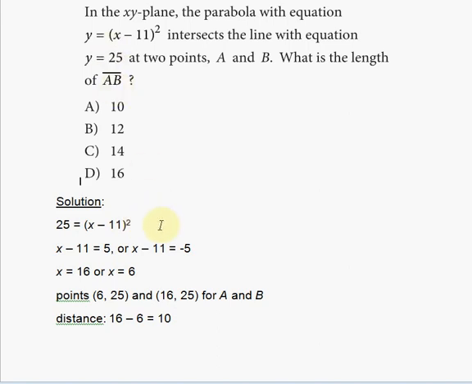And then you're going to take the square root on both sides and you're going to have x minus 11 equals 5 or x minus 11 is equal to negative 5. Because whenever you use the square root, you have to plus minus the right side. So you have two solutions and you're going to solve for x in both cases and you're going to have x is equal to 16 or x is equal to 6.